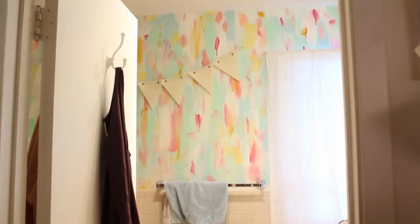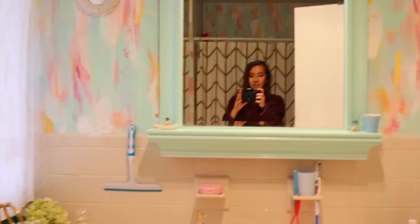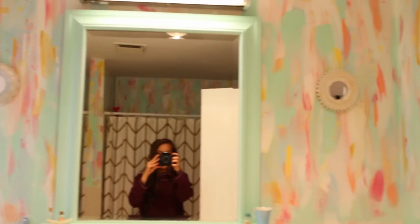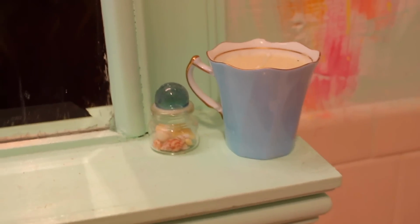And then this leads me to my bathroom, you guys. So moving over to voiceover because the fan in the bathroom is just so loud, but that's me. This is just my bathroom. It has these little white mirrors on the side that I painted white, and on the big mirror itself, I just have these little seashell pieces.